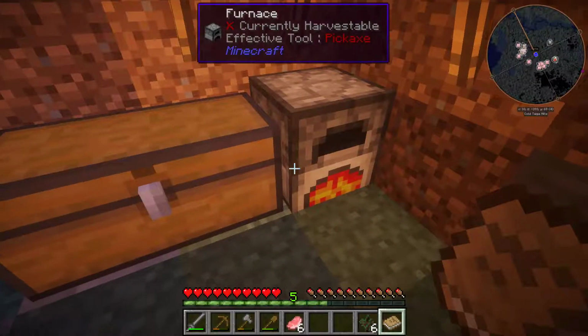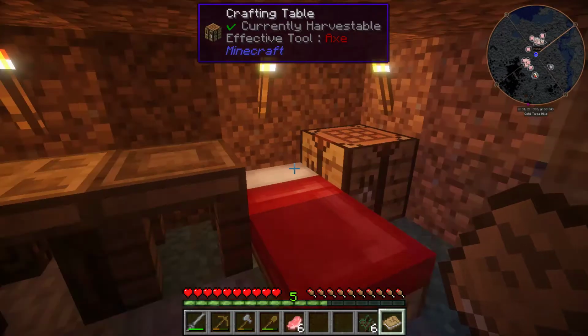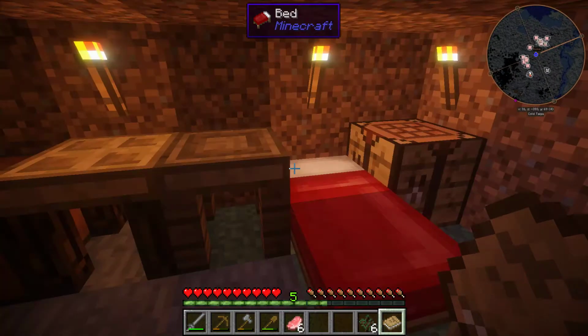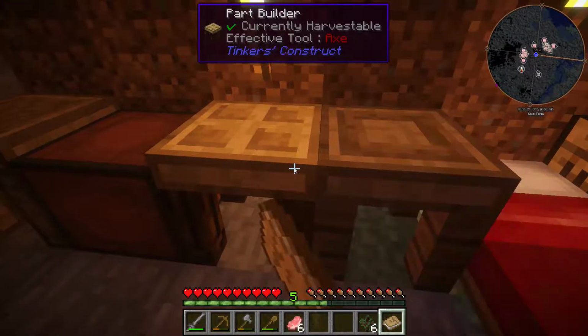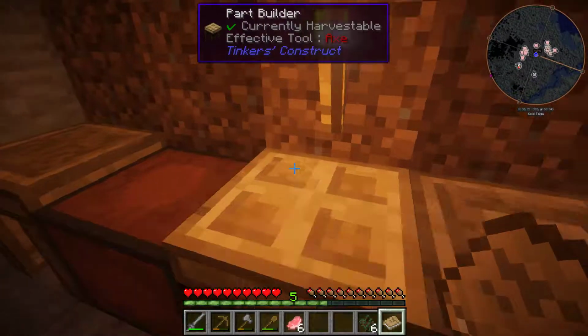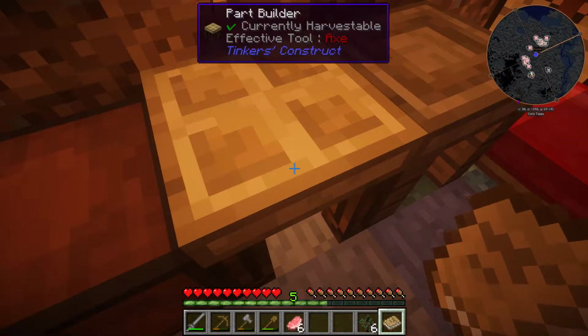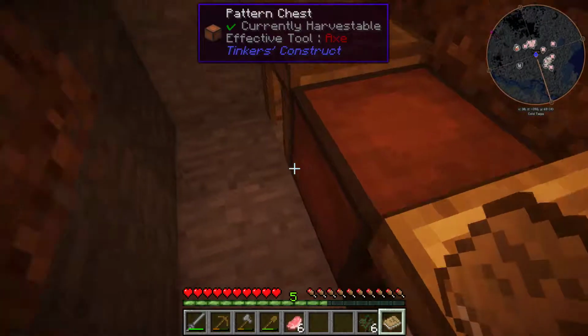Anyway, while that's doing that, let me show you around. So, we've got our crafting table, bed, our stencil table, so you can make your stencils. Got a part builder, and this lovely thing is our pattern chest for our patterns. I'll just set the part builder so you just drag them across or put them back in.